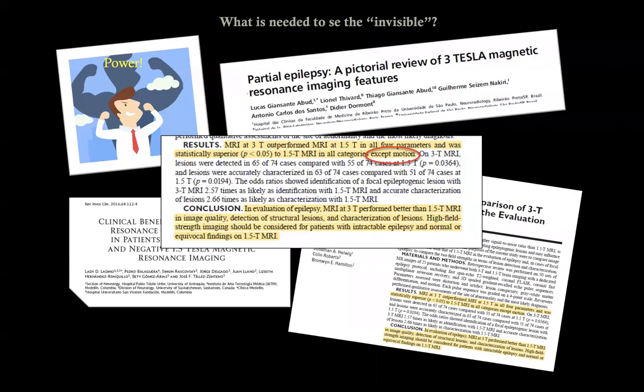And there are some of these papers, this is 10 years ago, so now we all accept that the gold standard, if you have it, is a 3 Tesla. But some of these papers say that the 1.5 Tesla was better in identifying lesions in the temporal lobes, because the temporal lobes were more prone to flow artifacts, movement artifacts and artifacts from the air of the sphenoid. So the 1.5 in some cases was still better. So this is just to show you that the power is not everything.